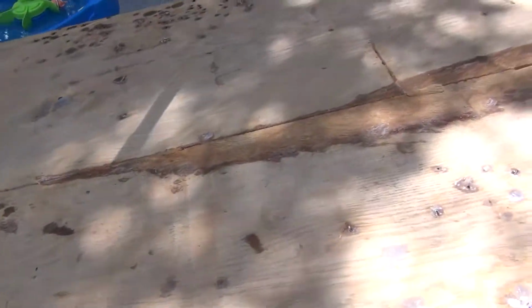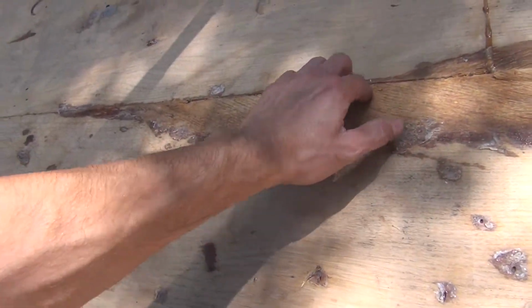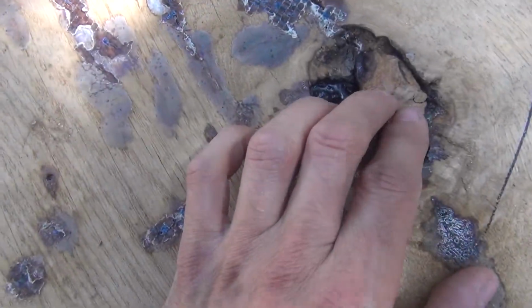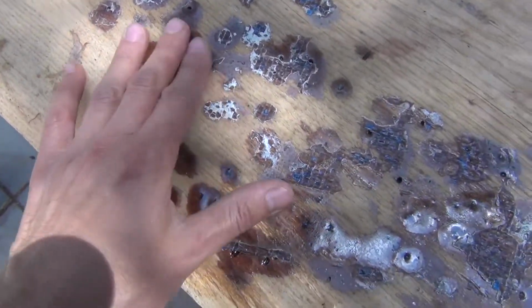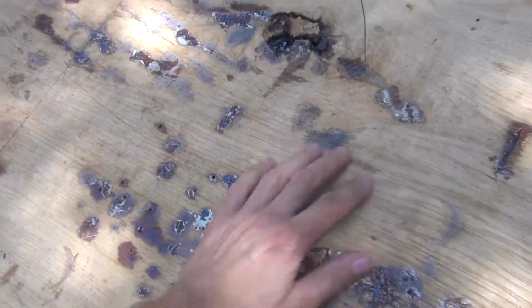I did one coat of resin down here to stabilize this stuff. It's a lot harder, but I think it's still waterlogged a little bit. This is going to get cut off, but it's really wet down here. And then I want to finalize this thing, this knot hole fixing thing here. But yeah, the rain kind of got all this white stuff all over the epoxy. It's cured though, but it's got this white stuff. Here's the tarp.